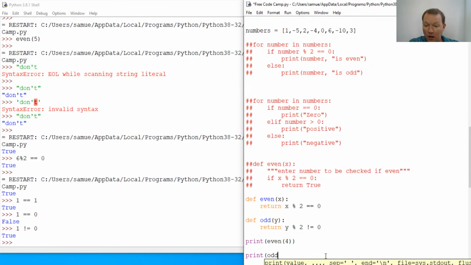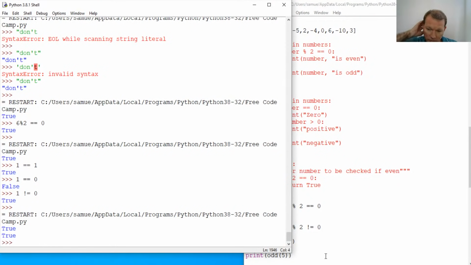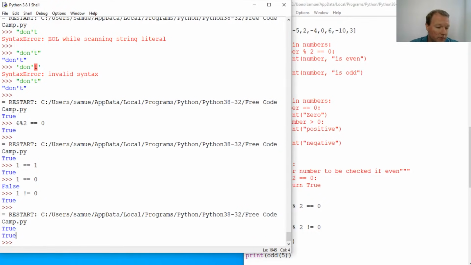Print odd 5. Close that out. So we got true and true. So 5 is odd and 4 is even. And guess what? We pass those in and there we go. So all right. Let's see where we are today.